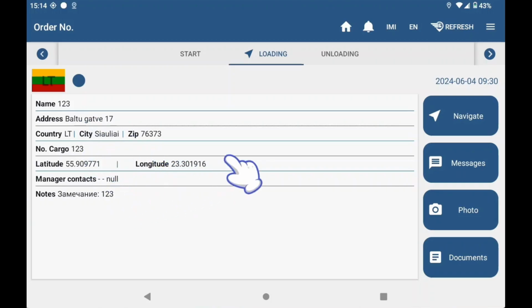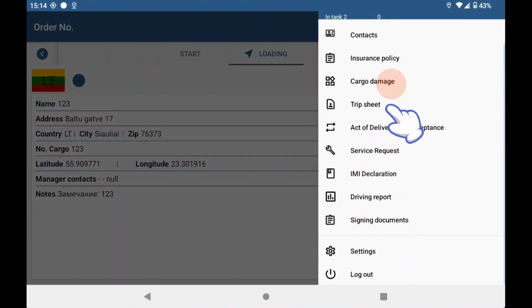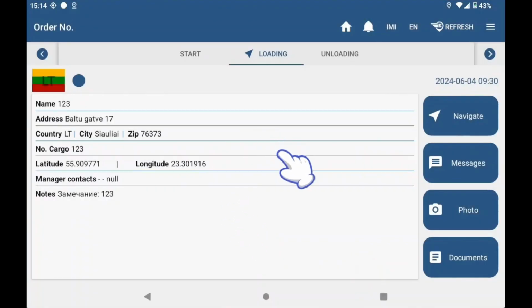If that didn't help, click on three small lines on the top right corner of the screen and scroll down, then select Log Out. This action reloads all the information about the route on your device. Usually, logging out fixes most problems related to the tablet or information being out of date. If that still didn't fix the issue, contact your manager or IT department if the issue is related to the tablet.